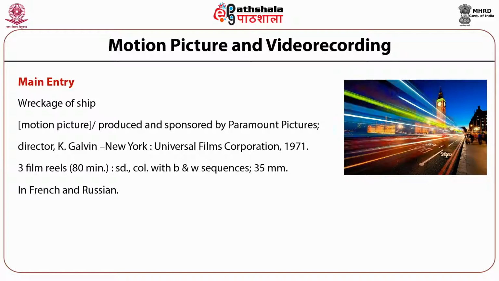Then it is distributed and released in 1971. One piece of information has been given here. And it is a Technicolor film. It is in Technicolor, a 3-dimensional film. Also issued in 16 mm with black and white. Black and W means black and white. So, I have given a very broad example with a lot of information for a motion picture video recording. Now please come to graphic materials.